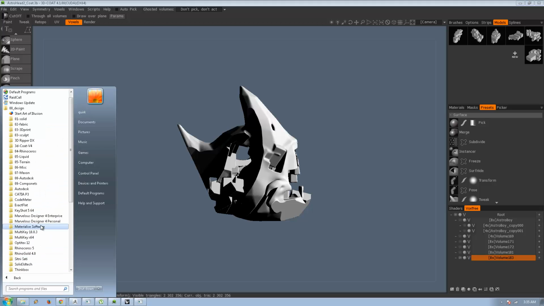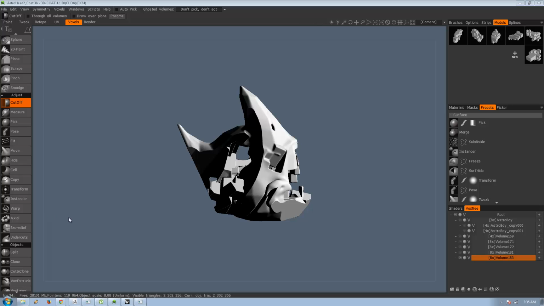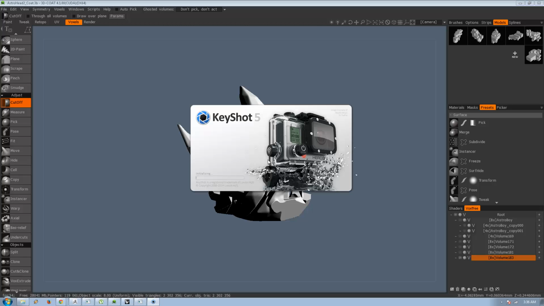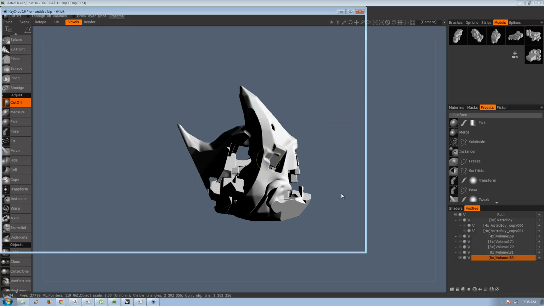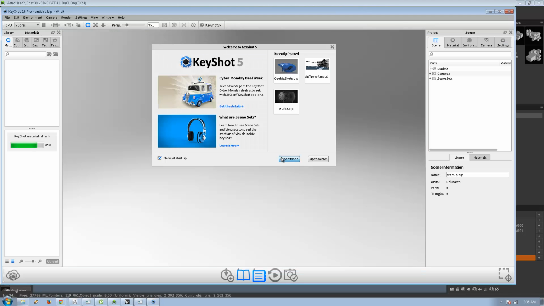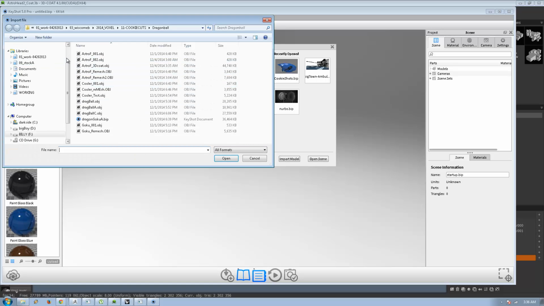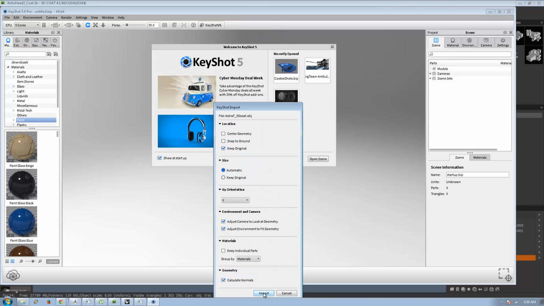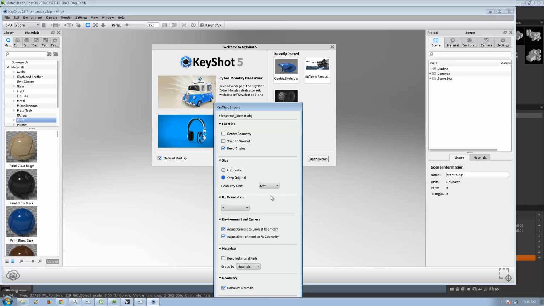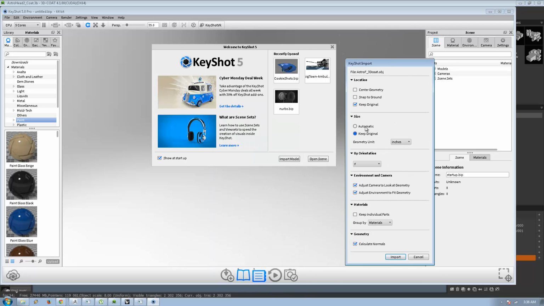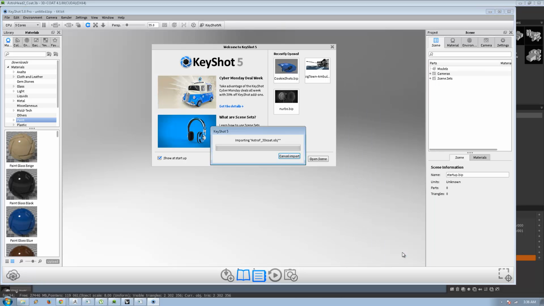And then I really like using Keyshot. I don't know if you've ever used Keyshot or anyone's ever used Keyshot, but it's one of my favorite go-tos. I was just teaching someone how to use it today. You get these really nice high-quality renderings for very little buck. We'll just go ahead and bring that object in, keep its original place, keeps its size, inches. Maybe we won't, we'll keep it where it is, okay.